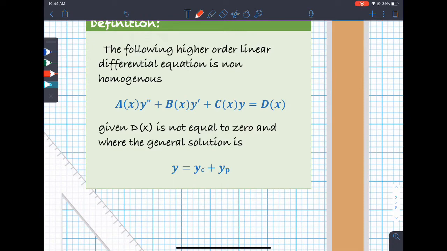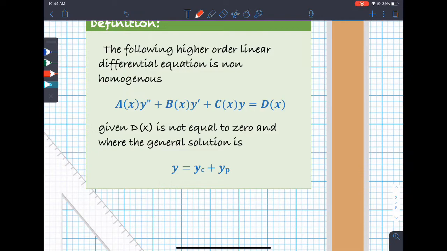The complementary solution of the differential equation is similar to that of the homogeneous equation. By the way, as you can see here, the difference of the non-homogeneous from the homogeneous is just the presence of the g(x). So in finding the solution, we could start by finding the solution of the homogeneous part of the equation, and that would correspond to the y_c, or the complementary solution. After getting the complementary function, that is the time to determine the trial particular solution, so that we can get the y_p, or the particular solution of the non-homogeneous differential equation.